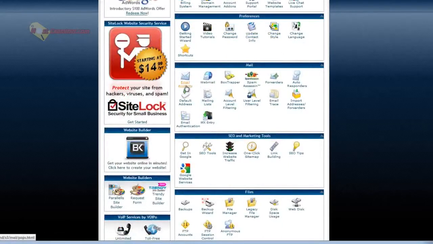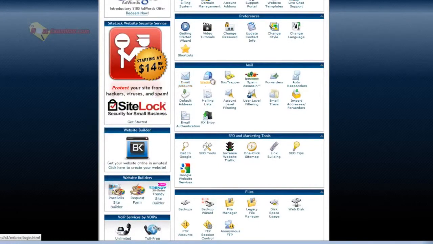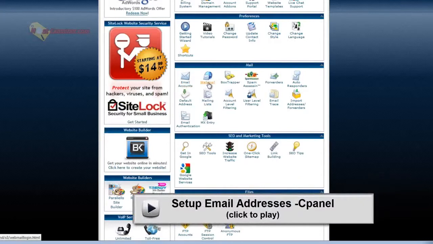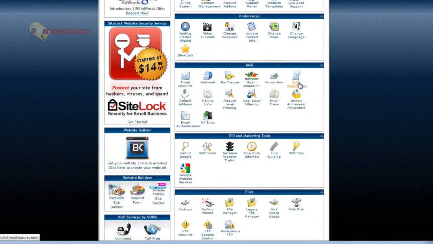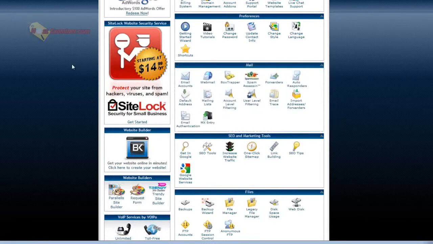Email accounts is how you set up your own personal email address on your domain and access it through webmail or Gmail. This is a whole lengthy process, a whole other thing, so I'm going to have a video right here. You can click on it here and I'll show a tutorial on how to set up your own email address, but for now I'm just going over it. So this is the email section. You can set up forwarders, autoresponders, but a definite must if you have your own hosting account and a domain name is set up your own personal email. So I suggest checking out that tutorial.